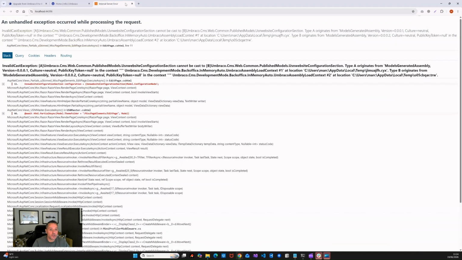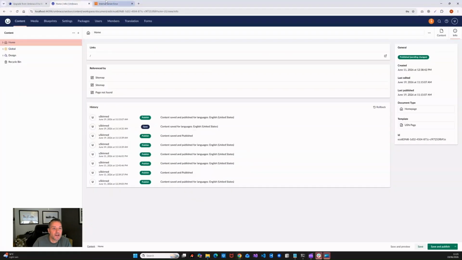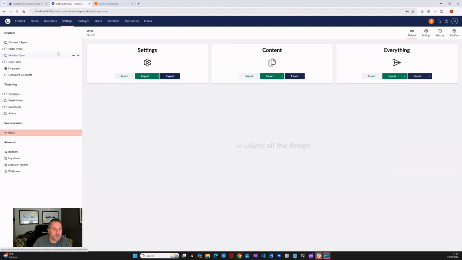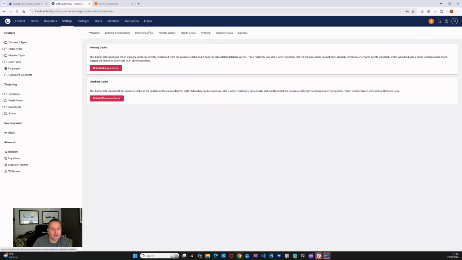Or have I spoken too soon? So what have we got here? Okay, so this is an error to do with models builder. So I'm not sure why that error happened there, but I don't know if it's something to just do with caching.